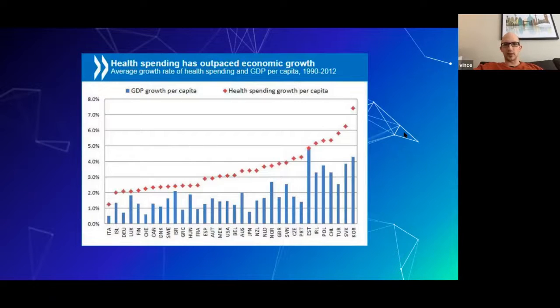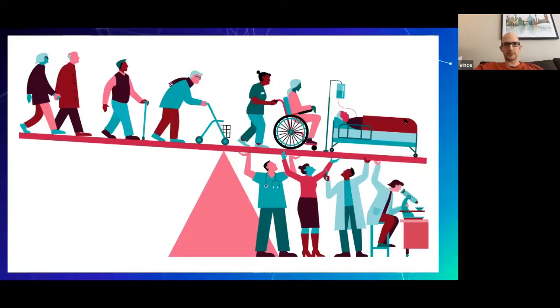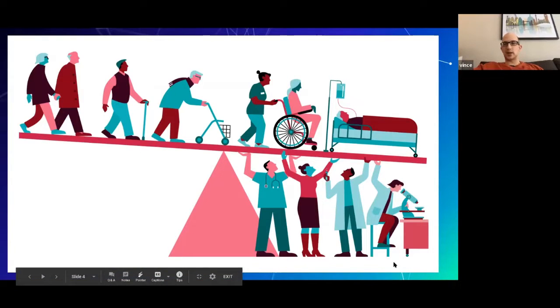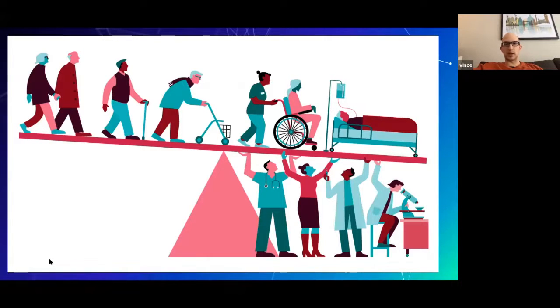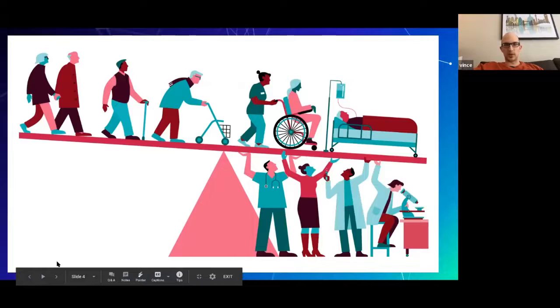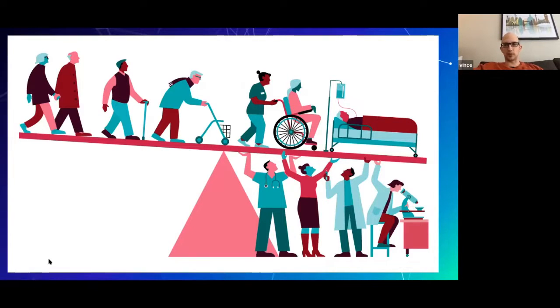Why are healthcare costs increasing so much? One is we have aging populations. Aging populations means more people that are older. Being older means, unfortunately, age is one of really the unmodifiable risk factors that we have for many, many different diseases. Aging population really means that we have a really big strain on our healthcare systems, caring for or treating all these diseases that can pop up with old age.